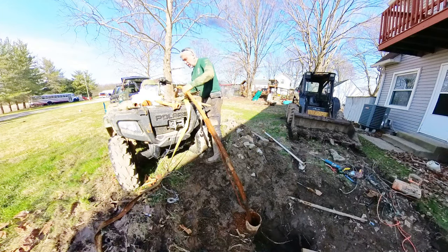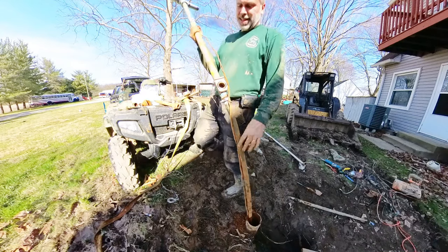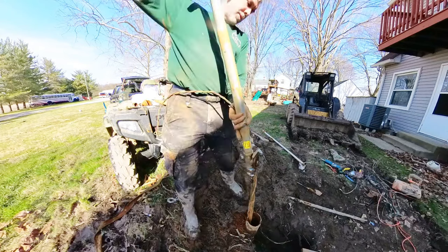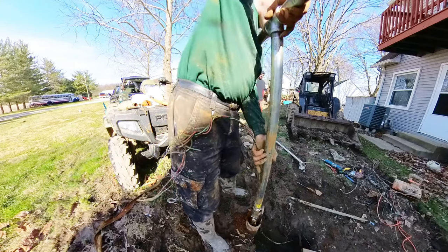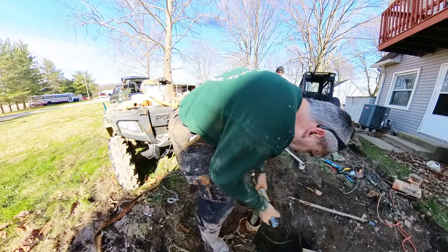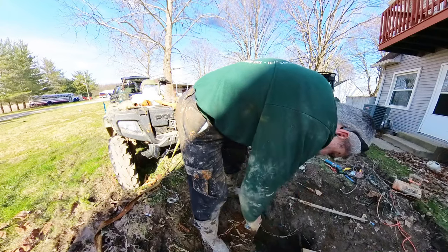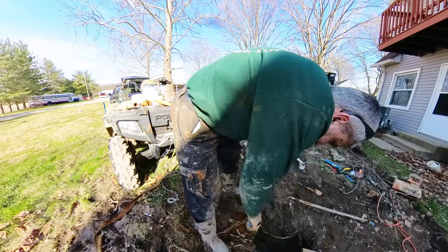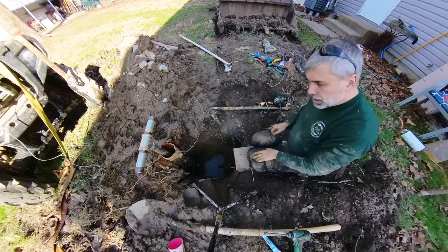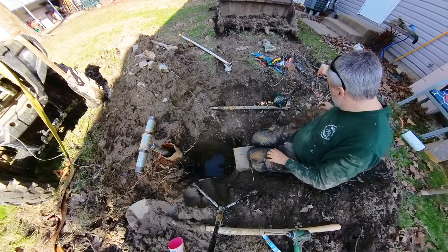That's the well line into that pitless adapter. Good. All right, set right on there. We're sitting in there, we like it. Look at that, feels good, it's set. I already felt it in the hole there, it's fully seated, and so now what I'm going to do is go ahead and tighten up that nut.